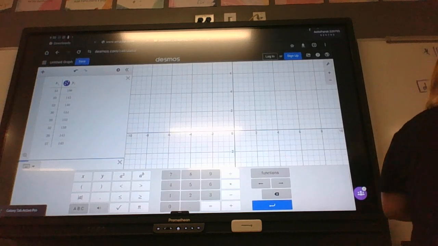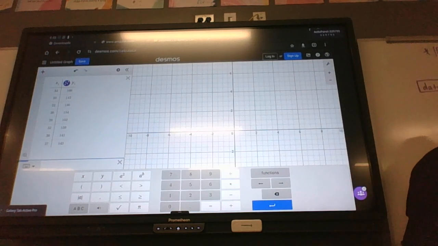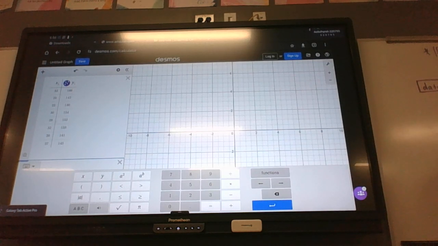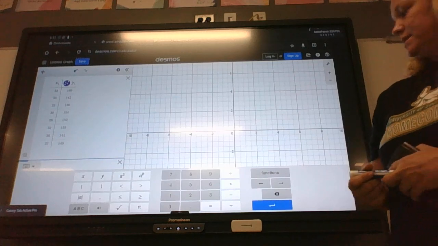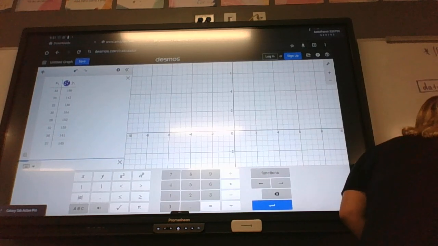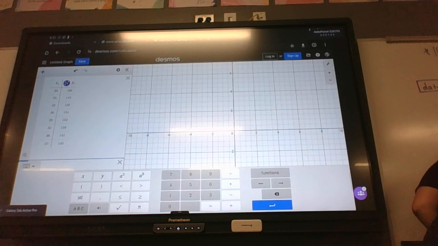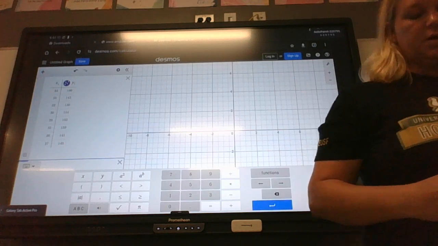Calculator people, you should have found your a value to be 3.05, and you should have found your b value to be 63.53. You entered the data right. And that's going to write your equation. So that means your equation is y equals 3.05x plus 63.53. That's the exact line of fit for our scatter plot.